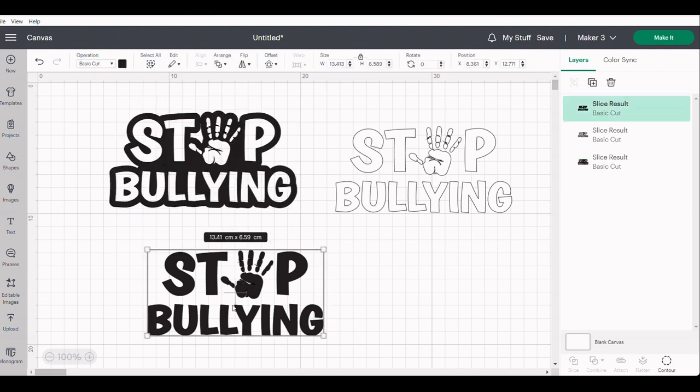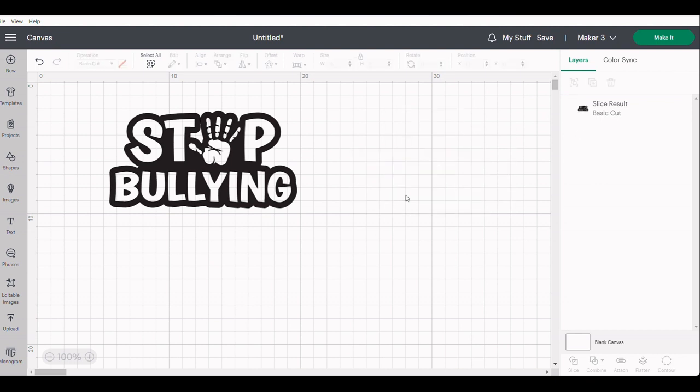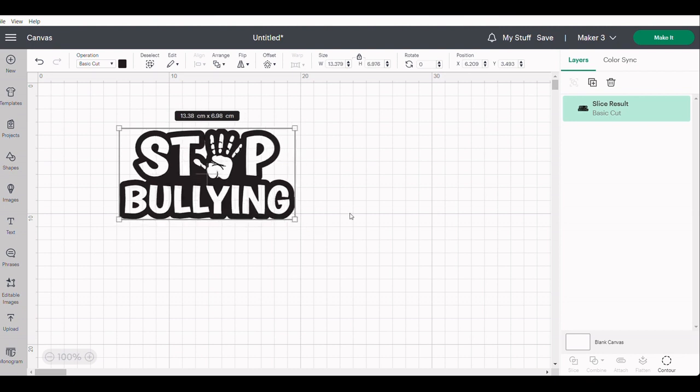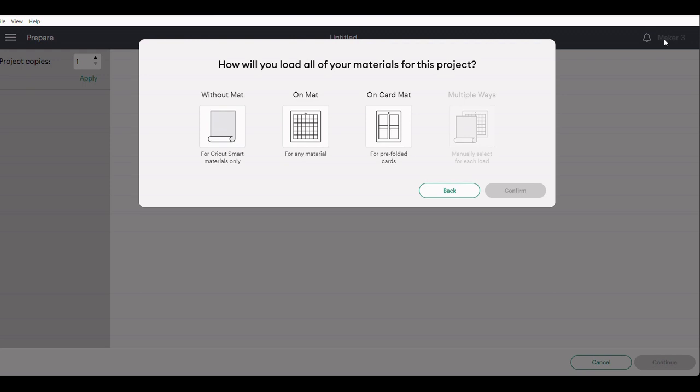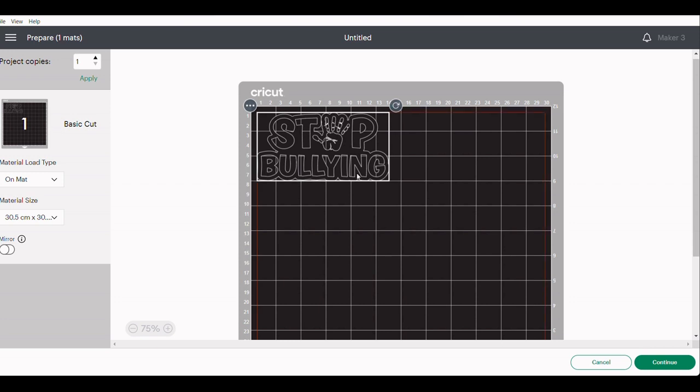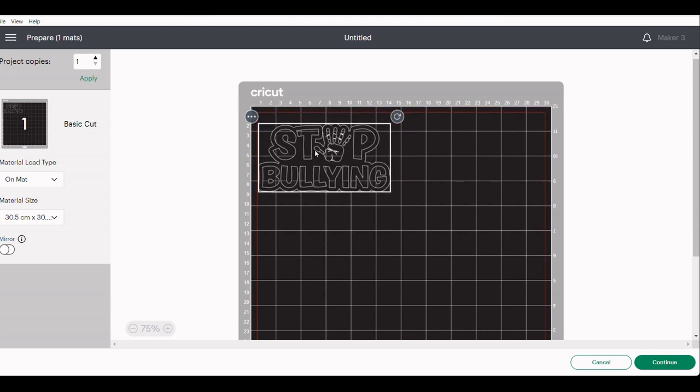So first of all, I'm going to change the color of this layer. And I can really see what it's going to start to look like. My t-shirt that I'm using is bright orange, so I'm hoping that this layer will look really nice on the orange and it will be quite effective to see the orange coming through. So when I'm happy with this, I'm going to click make it and make sure I have all of my sizings correct. Okay, so here we have the Cricut preview screen. This will show you what your image is going to look like on the mat and how it's going to cut out. So it's really important to check all of these sizings and making sure you have enough vinyl for this mat at this stage.